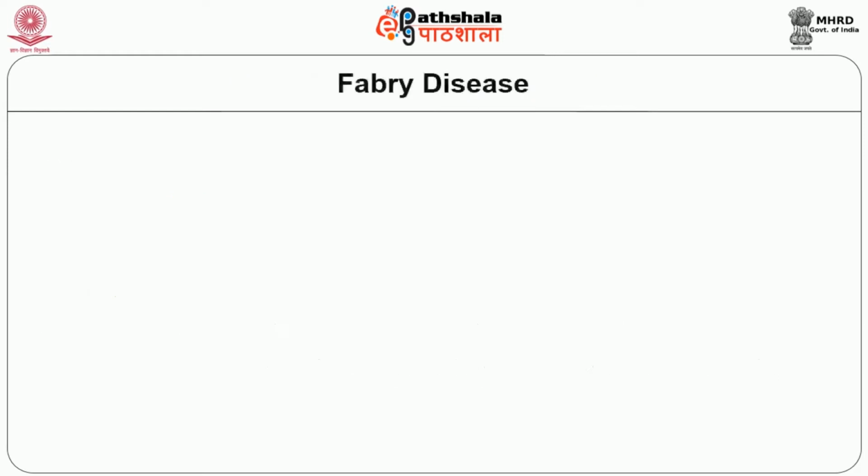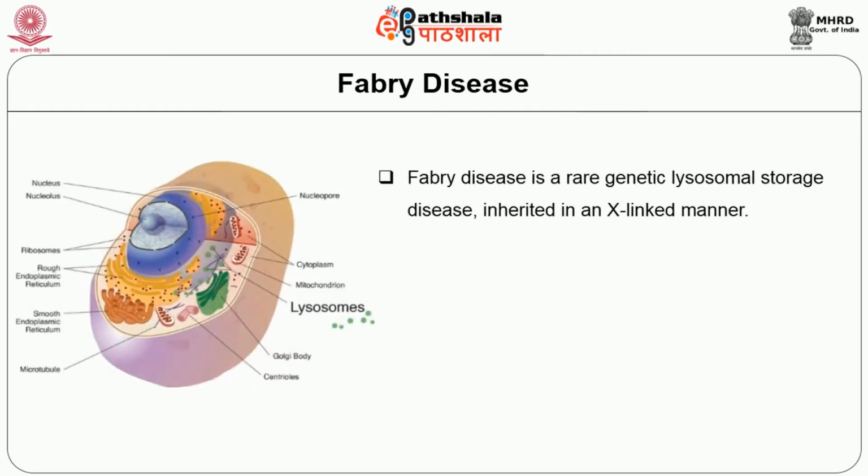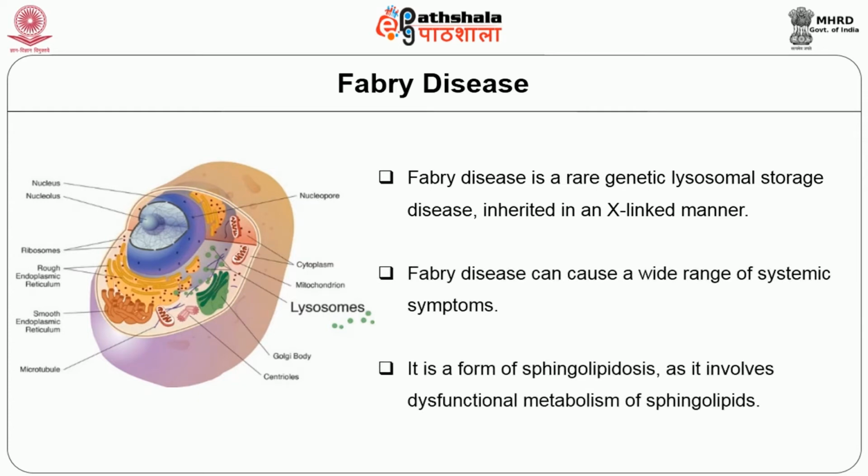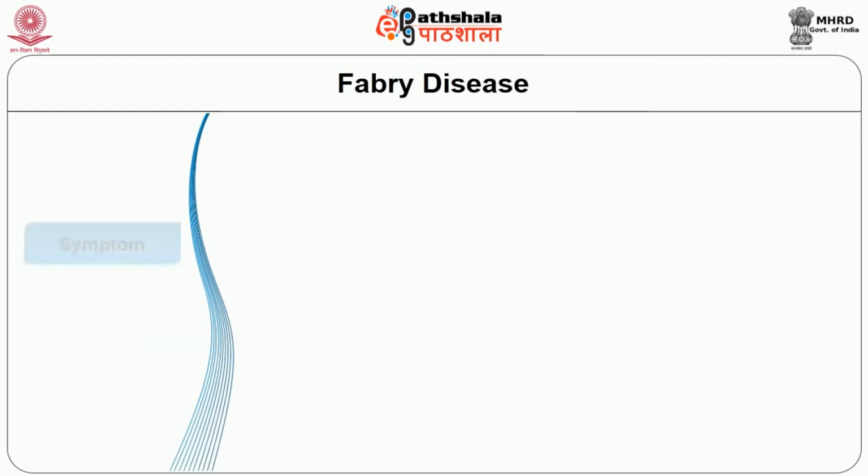Now let us see about Fabry disease. Fabry disease is a rare genetic lysosomal storage disease inherited in an X-linked manner. Fabry disease can cause a wide range of systemic symptoms. It's a form of sphingolipidosis, as it involves dysfunctional metabolism of sphingolipids. What are the symptoms of this disease?